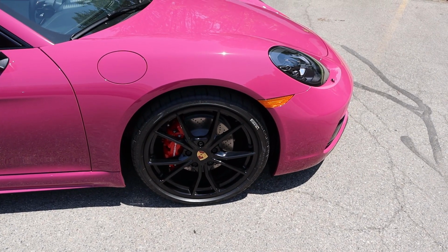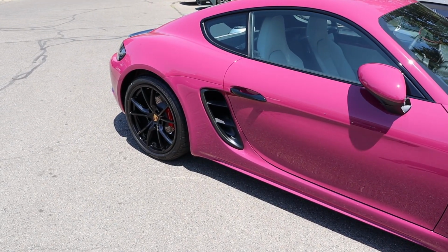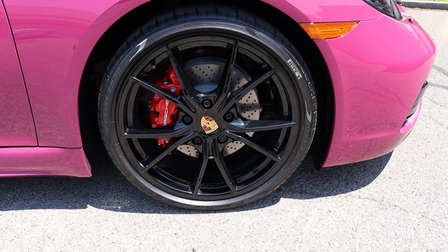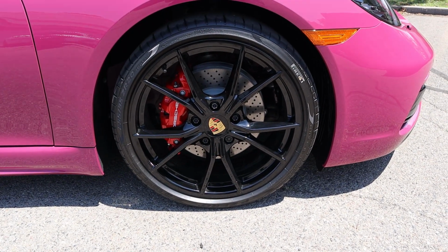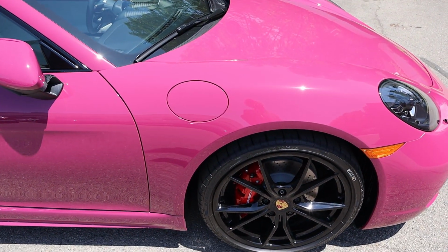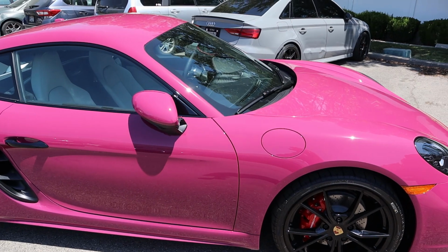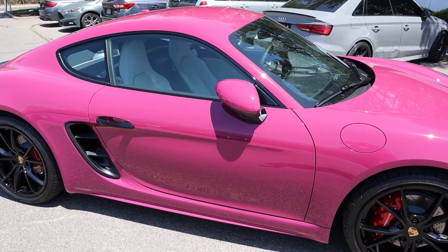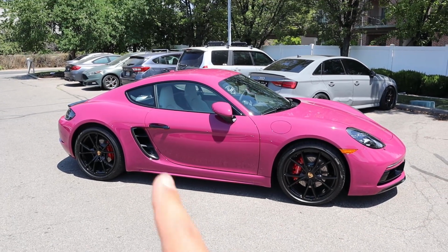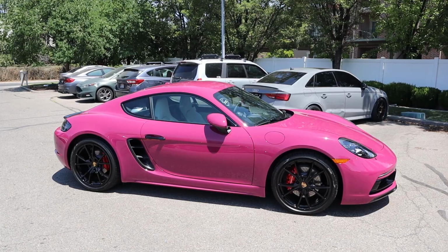Now the tire and wheel setup is 235/35/20 in the front, and then 265/35/20 in the rear. And with this one, the wheels have been completely blacked out. You've got the red brake calipers, which signify that it is the S model. And of course you've got the gas cap there on the front. It's another cool Porsche thing. And then I love how they've paint matched the mirrors, but then the door handles are blacked out, so it creates some nice contrast. Because if you take a few steps back, you can see also the intake and the spoiler there and there in the back. Blacked out, but a cool look.